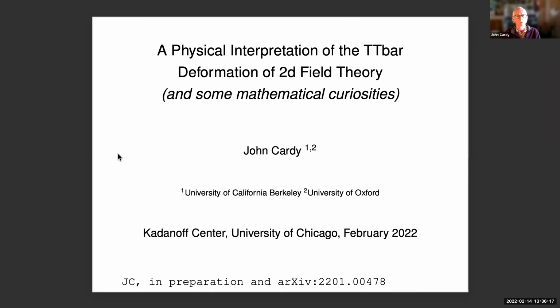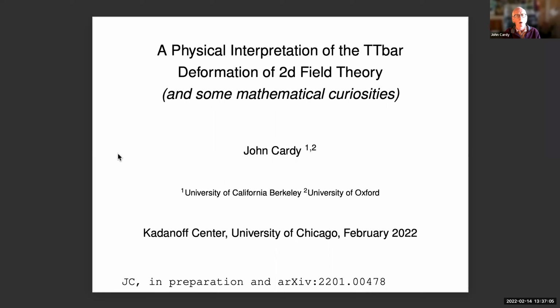Yes, anyway, I'm going to talk about some work that I've been thinking about in the last year or two. And most of the work from the physics point of view, I still haven't completed writing up, so that's in preparation. But I did realize that it had some interesting applications to mathematics, and I wrote that up in a short paper, which I put on the web last month. So I will be mentioning that also as I go along. And I hope you interrupt me if you have any questions.